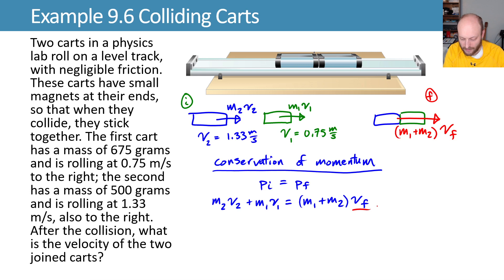We have one unknown here, so we can divide both sides by m1 plus m2, that quantity, to get my final velocity in terms of stuff we know: m1 v1 plus m2 v2 all divided by the quantity m1 plus m2.